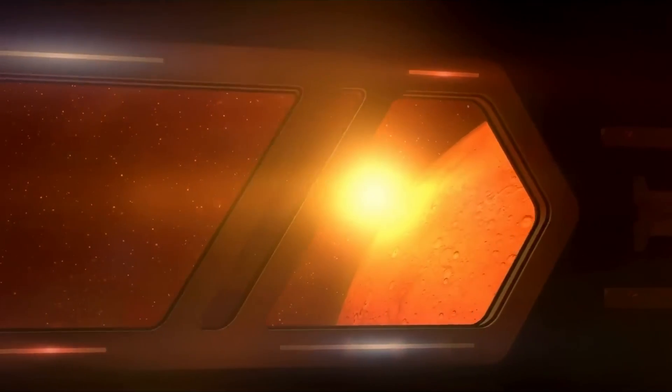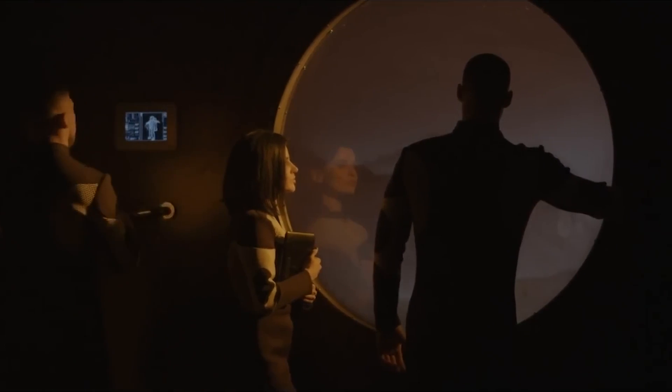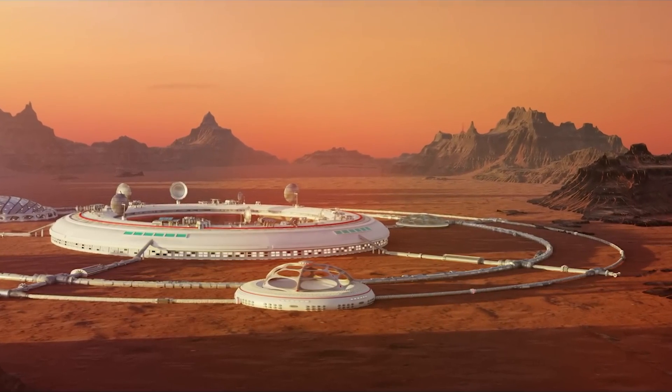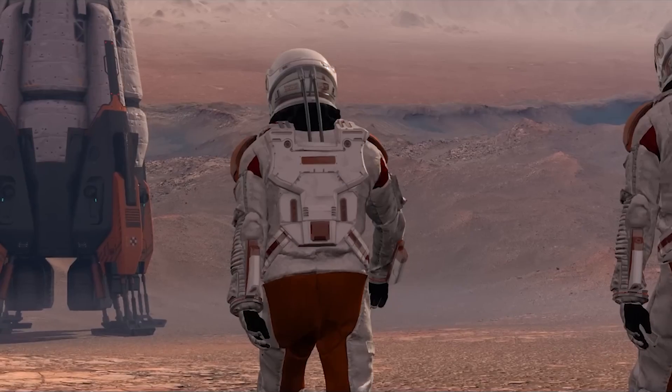The first person is born on Mars, and scientists study the health of the mother and baby closely. A large number of new arrivals are now commercially paying two-year stay customers, though all travelers are still required to contribute to growing Mars society. With over 7,000 people now on Mars, the first Martian political system is created to govern residents and push the mission of self-sustainability.